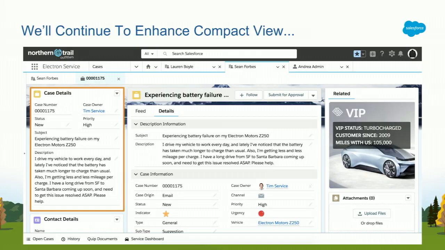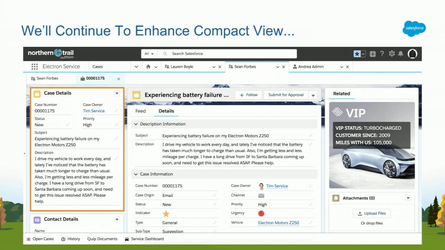And of course, I would be remiss to say that we're done. We're not done. We got started, we made a lot of progress in Winter. We are committed to continuing to enhance the new Compact view. As you can probably imagine, we have dozens and dozens, maybe even hundreds of components that we've built at Salesforce the past 3 years for Lightning. And not everything has been addressed yet.